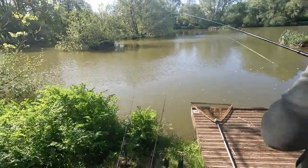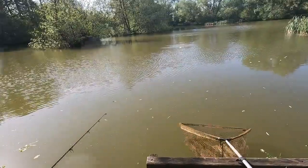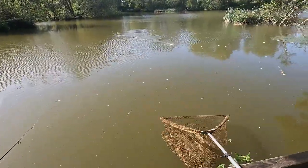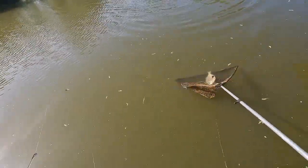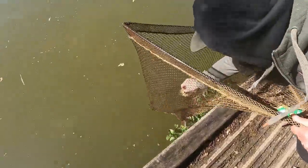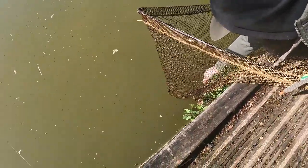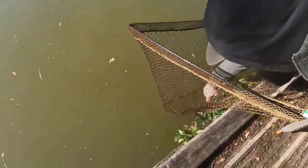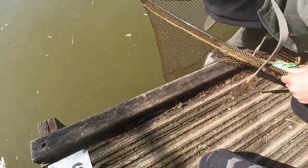Phil's on for his first fish of the day. Three. Still. Nice little one. You're gonna hook it in the net. So you don't want to weigh it? No. Can you get it? I might need to get it out.